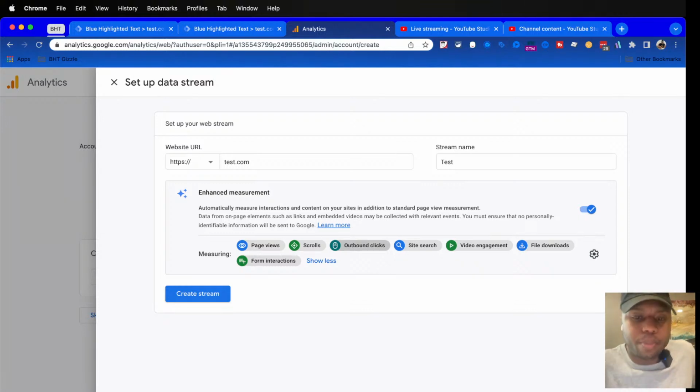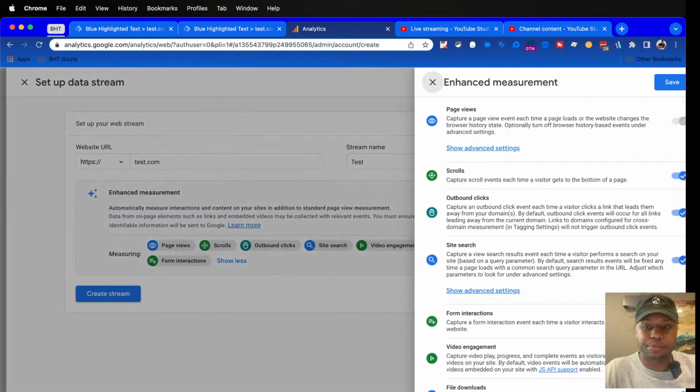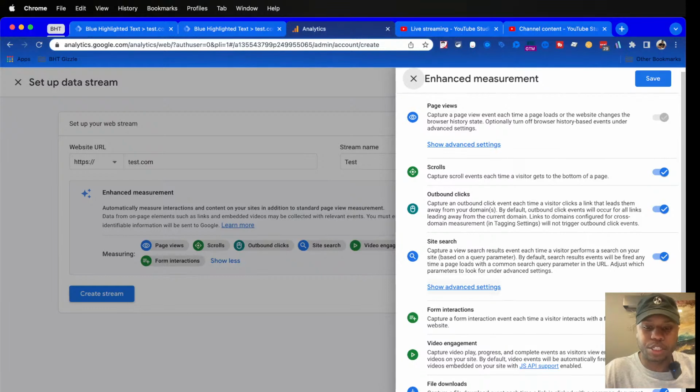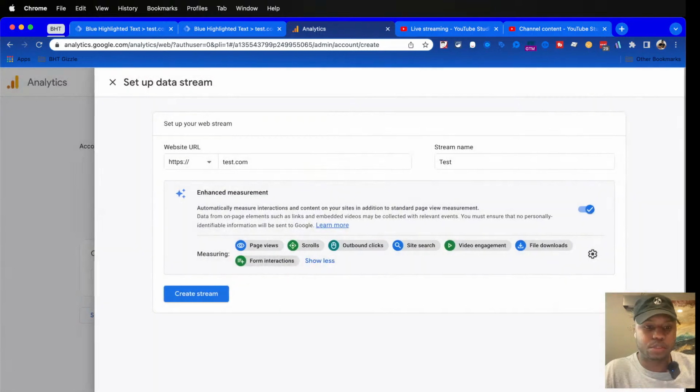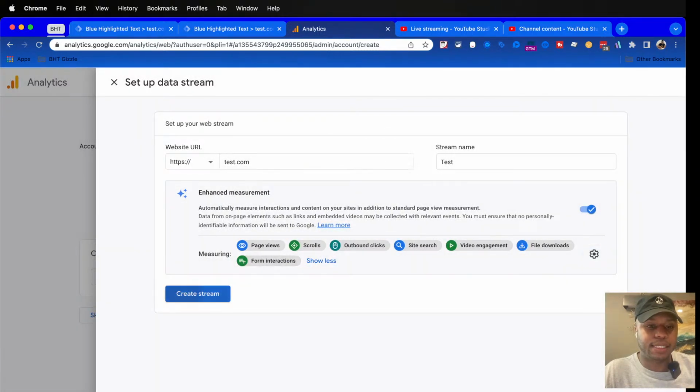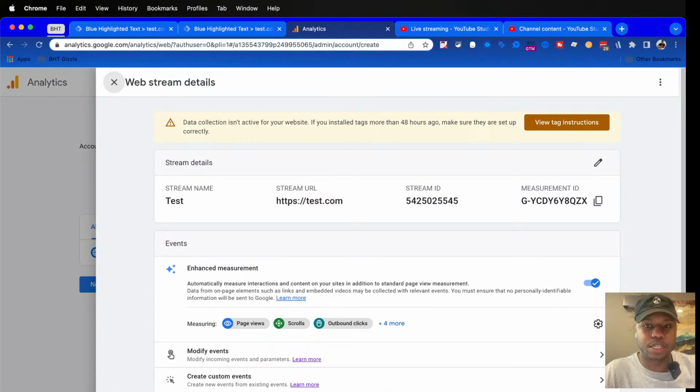I believe outbound clicks are pretty standard on UA. I can't remember. It's been a while since I've used UA consistently. I consistently use GA4 now, and I have been for the past year and a half. So it's a little different. You can go manipulate each and every one of these in here. I'm not going to touch this yet, but there's a certain setup that I like to use based on how I was taught. But for now, the idea is just to get this set up. Just get it set up.